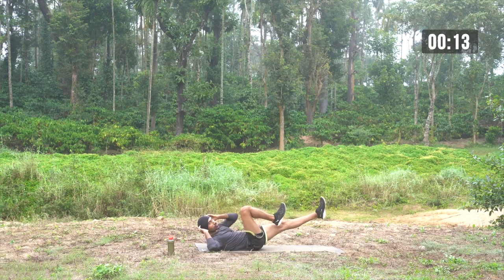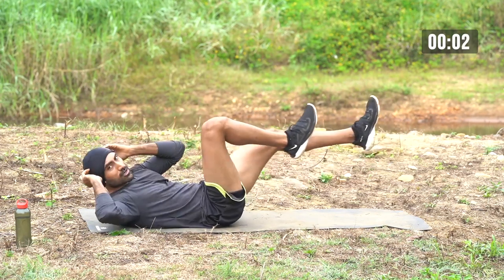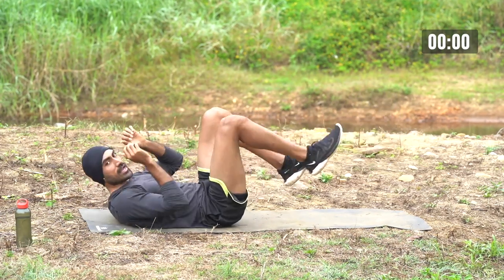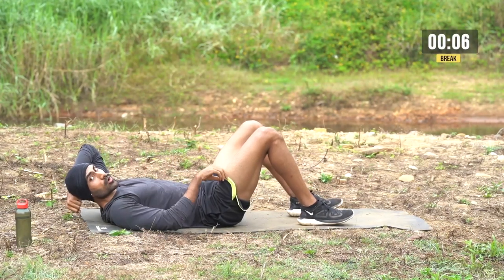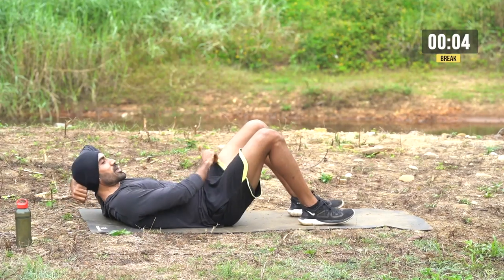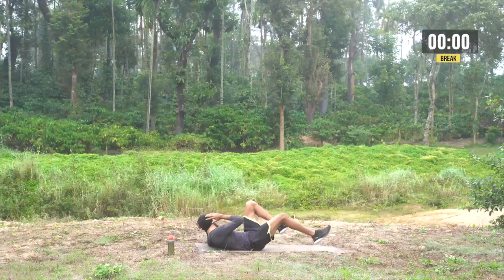You don't need to go too fast, okay? I really want you to focus on lifting that shoulder and rotating, bringing in that rotation. Extend the opposite leg out. And that's done. Round one done. 7 more to go. It's your last one. Yeah, we have nothing after this. So make sure you give it your best. Let's go, round two.